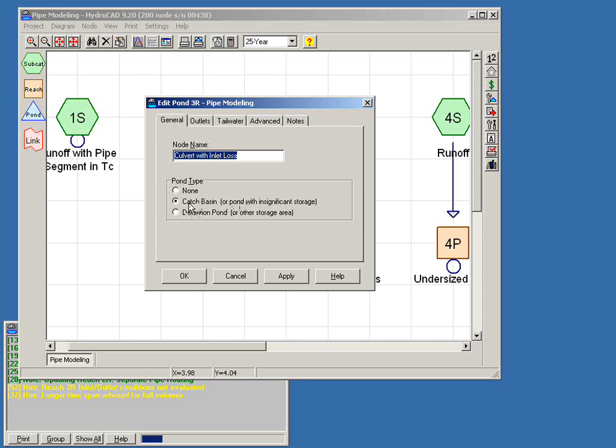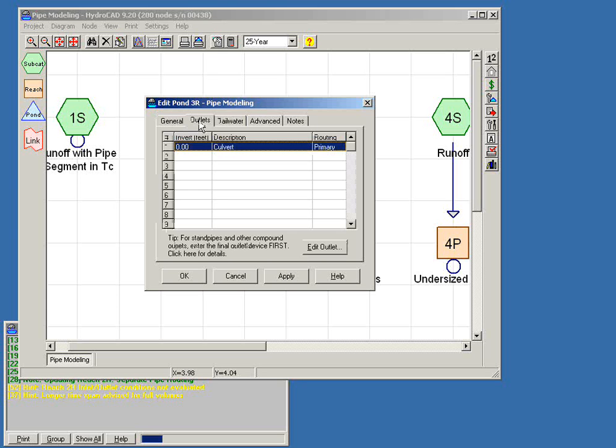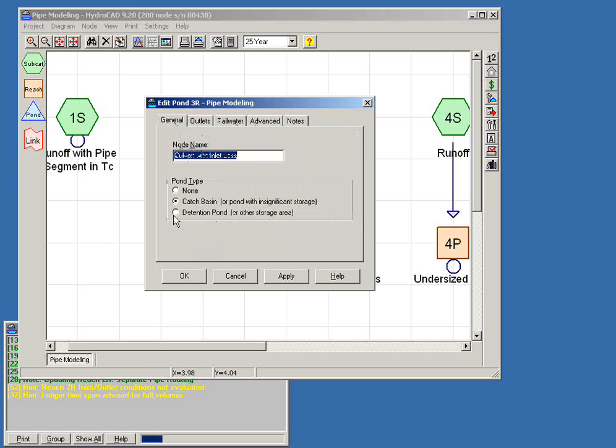What this does is that it specifies that there's no significant storage in this pond. It's a zero storage pond. This option is often used for a catch basin. The advantage of this over specifying that you have 50 or 100 cubic feet of storage is that you get a more stable routing to essentially neglect the storage completely. And that's what the catch basin option does for you. When you pick the catch basin option, you will get a tab for defining your outlets up top, but there's no tab here for storage. The storage tab would only appear if we pick the detention pond option down the bottom.